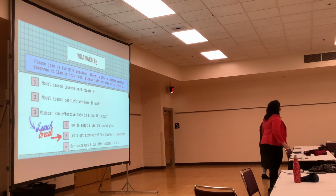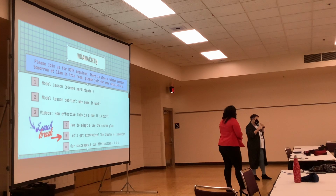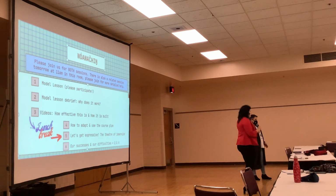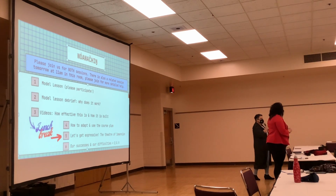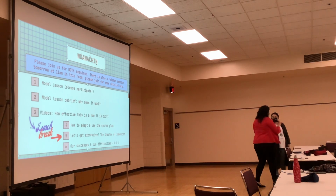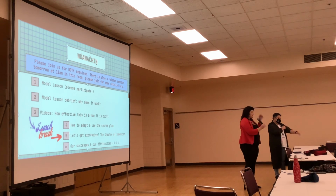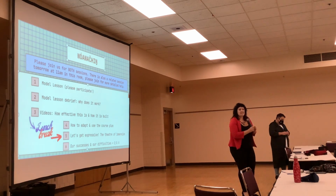The second part of the workshop, we actually gave you the QR code, so you can scan that, and they'll give you the course plan for the Lifejacket Dakota, and they'll explain how to use this with your students. You also see that we've placed it on your table, so you have access to that now. That's your prize for being willing to come back for more. So thanks for being here for both halves. We have lots of time for questions.